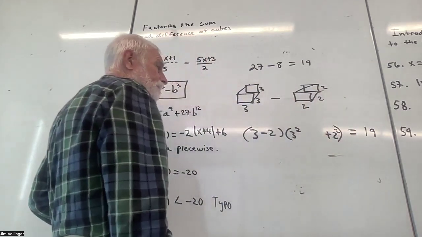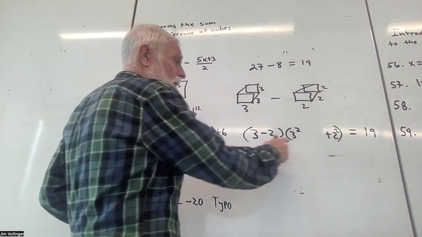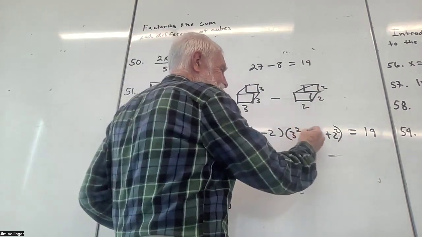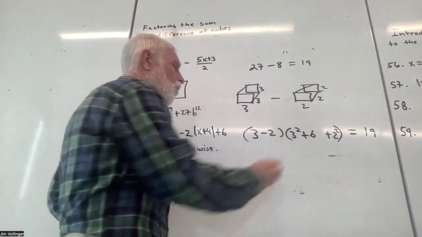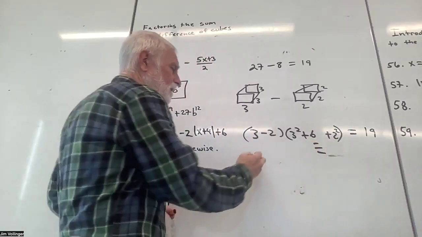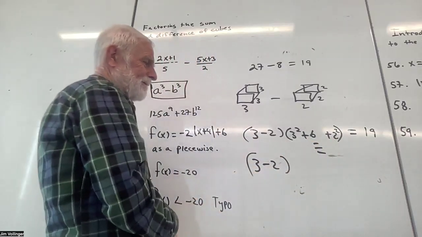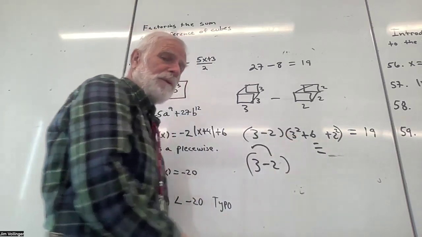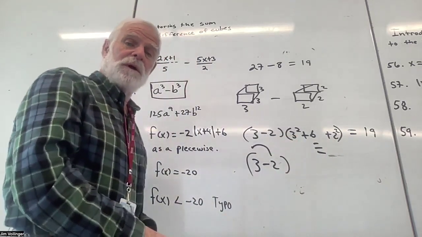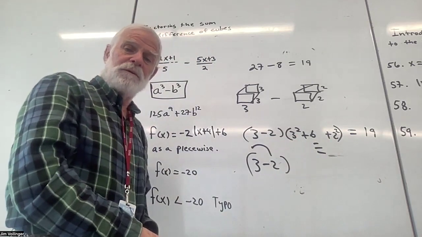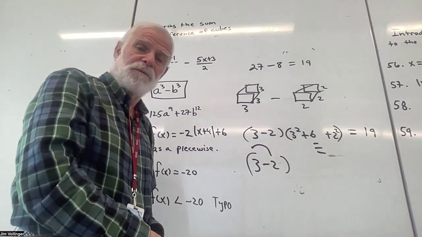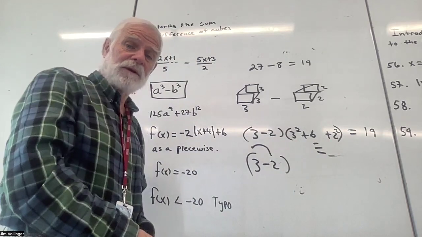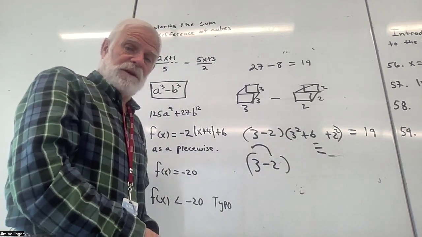Okay? Now, this is the number 1. Right now I've got 9 plus 4 is 13. I'm missing 6. I'm missing plus 6. And now it's 19. I wonder where I could get that 6 from, considering I have 3 minus 2 here. If you said multiply, you'd be right, and change the sign, you'd be right. So that's the framework for factoring, writing products for cubes, sums or differences. We don't write the sum of 2 squares out as a factoring product, but the difference we do.